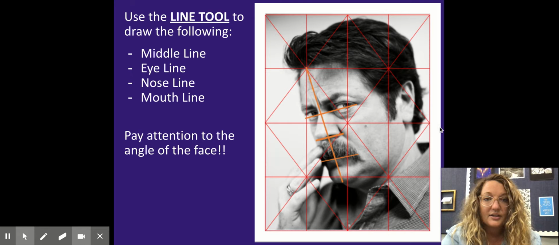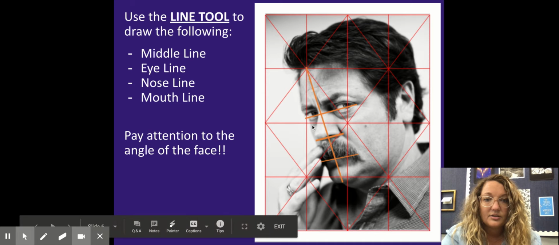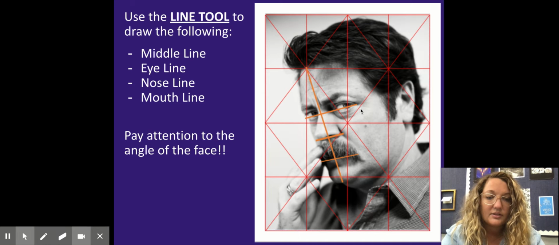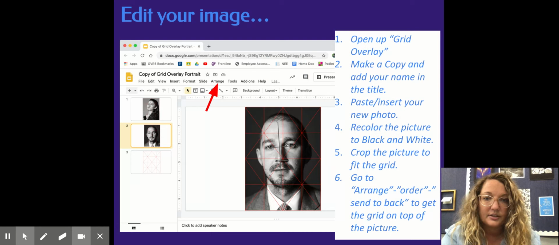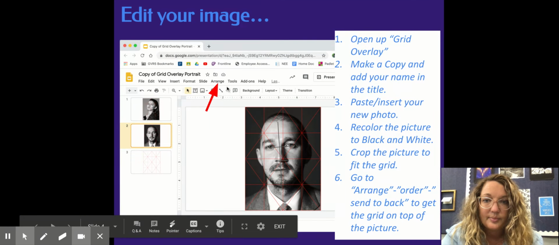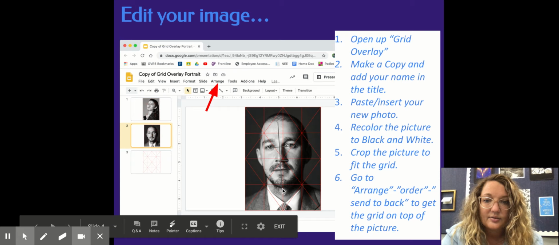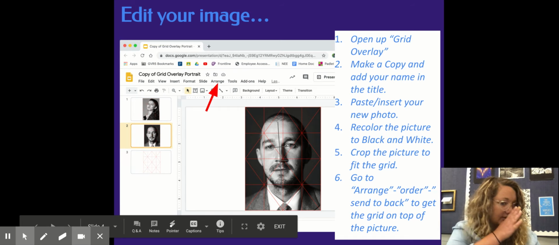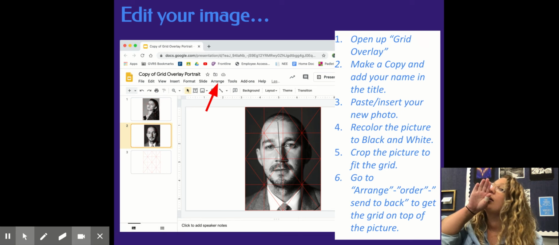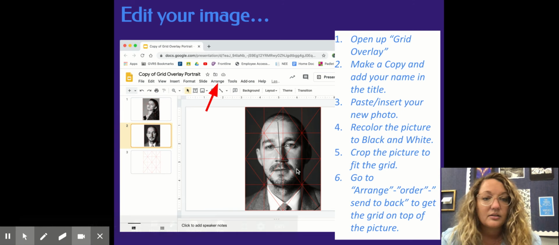Once you've done that, you're going to draw these lines onto the portrait. That was also on here. So if you click the little line button right here, I'm able to go from the top middle of the forehead down to the middle of the chin, and then eye corner to eye corner, nose to nose, and mouth to mouth corner. That's going to help us keep our faces in the right line. So if your person's up at an angle, everything is lined up in that correct angle.